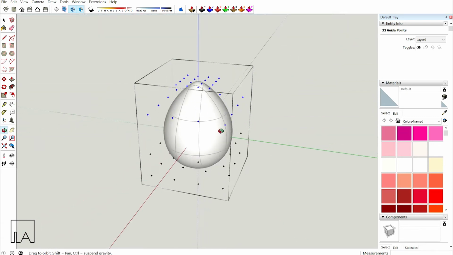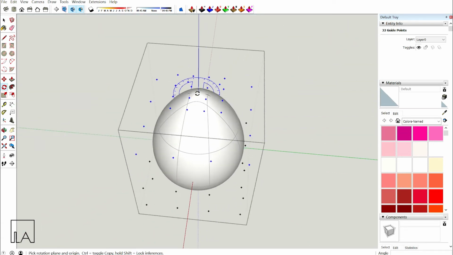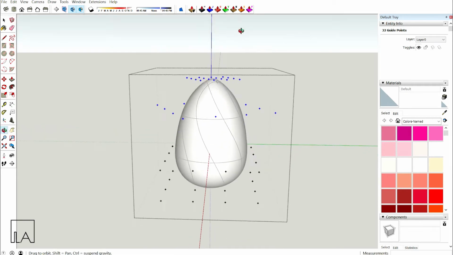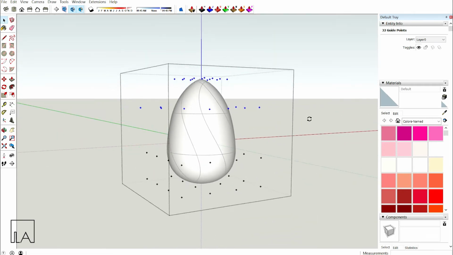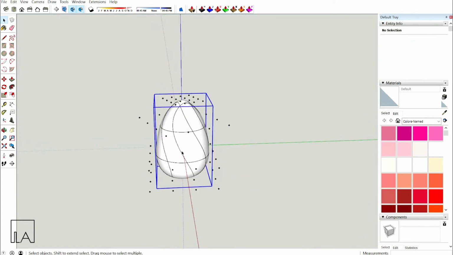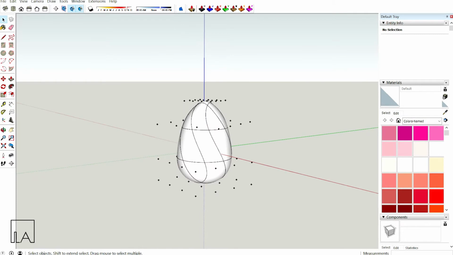You can even use your Q tool, which is your rotation, and press your up arrow key, lock it in blue axis, and then you can rotate it even. So whatever shape you want, you can actually manipulate it with the help of these control points just by having a base object in group. That's it. I hope now you guys would have understood what an FFD is.